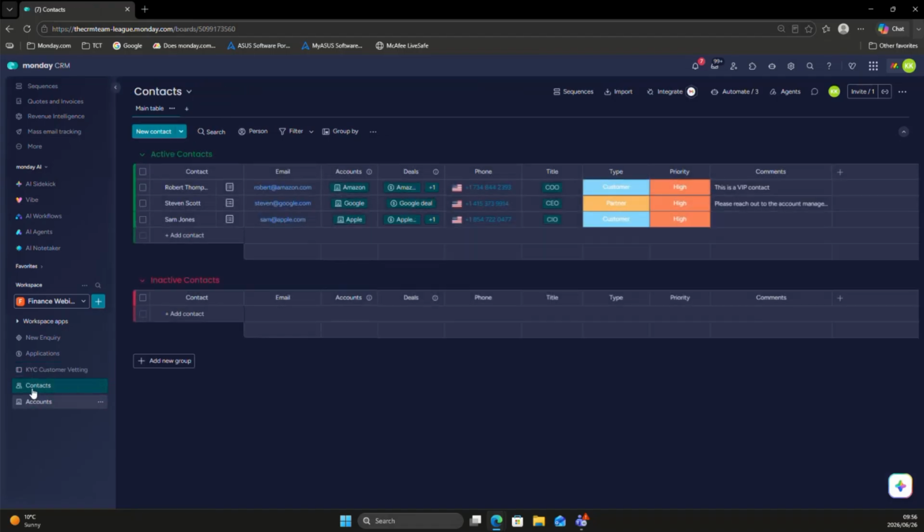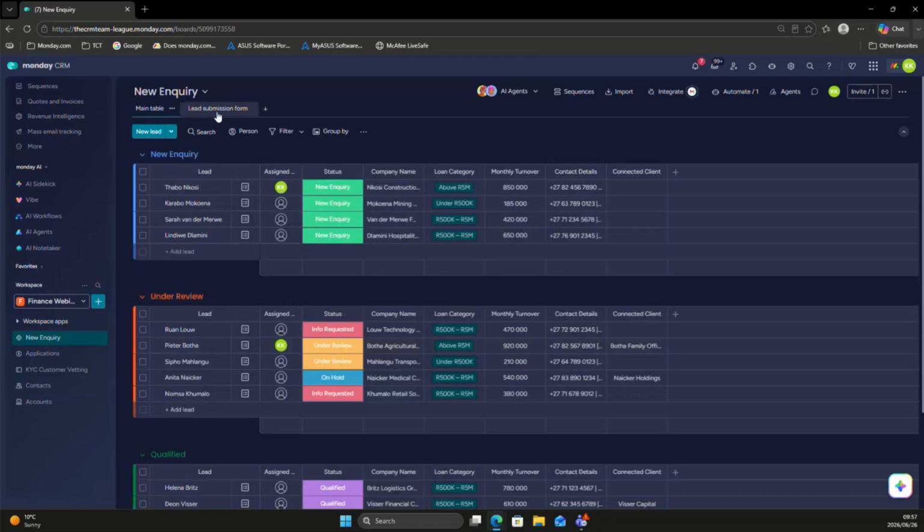Then we've got our contacts and accounts. So this is simple. It's just a way to track any companies and any individuals that have sent through inquiries. You have that database. This is nice, obviously, so you have the information if you need to reach out to them. But it's also nice if you want to run certain campaigns. So you have that repository of information to reach out to if you would like, which I will be going through as well.